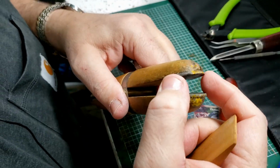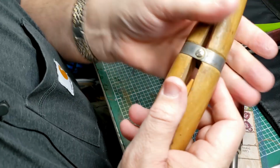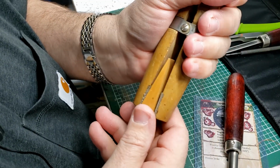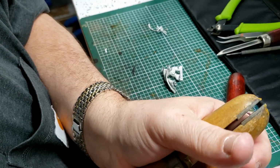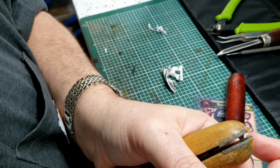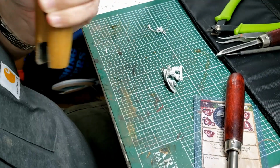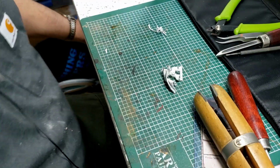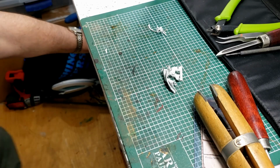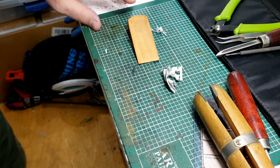So you would put the ring in the clamp, and then you just use the wedge to close the clamp on the ring. Of course, the ring would be in here, so the clamp would be closed all the way. But you can close this super tight. And then the ring surface, you would leave just outside of it, and it would hold it really tight while you worked on the ring. Well, depending on the model, you can also use a ring clamp to hold the model. Sorry.